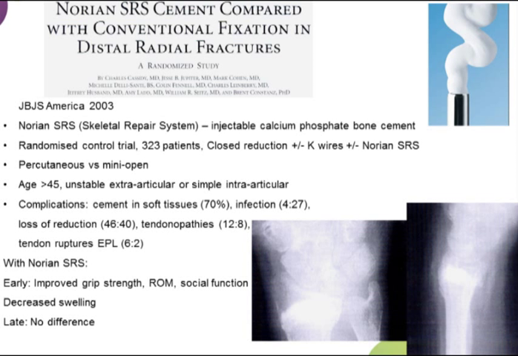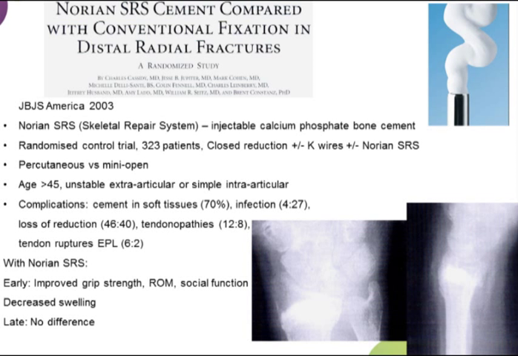In terms of complications, I think that it certainly wasn't without. It is from 2003, so back when technique was perhaps a bit less clear than today. There were 70% of the patients with cement injected who actually had extrusion into the soft tissues, but that did not always cause a clinical problem. There were tendinopathies in 12 cases in the cemented group, and there were actually 8 cases of tendinopathies in the non-cemented group. In terms of tendon ruptures, well, that's with the approach, and there were 6 cases of extensor pollicis longus rupture compared to 2 in the non-cemented group.